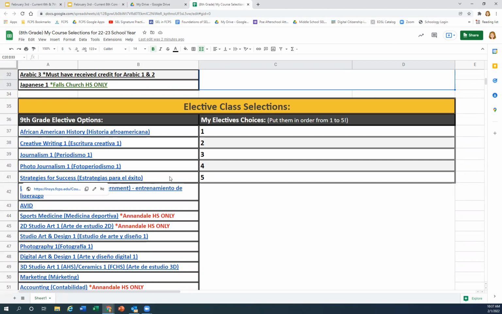Again, if you want to get a head start and start looking at some of these, maybe even watching them with your family to prepare to choose next week, that's totally fine. Eventually, you'll be moving your top 5 choices over to this section. If you're in a music class or theater class, or you have a conversation with one of your elective teachers about a suggestion that they have for you to take next year, you can go ahead and move that into your first choice elective to make sure that it's something that you have a good chance of getting into.